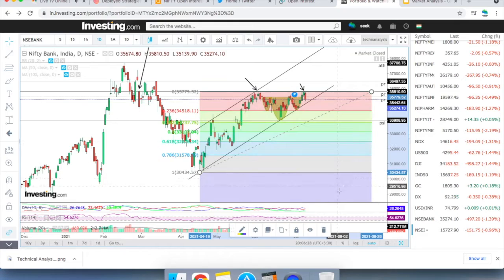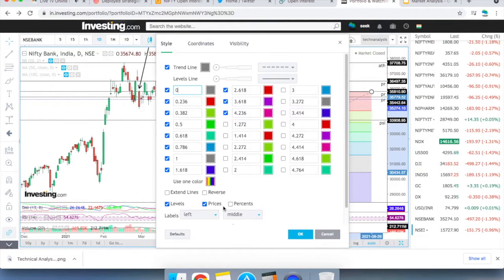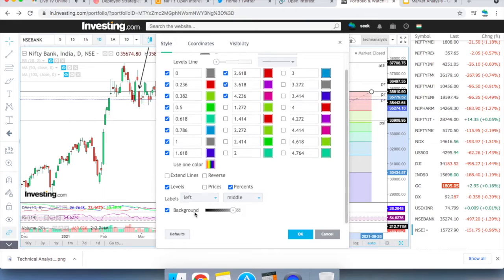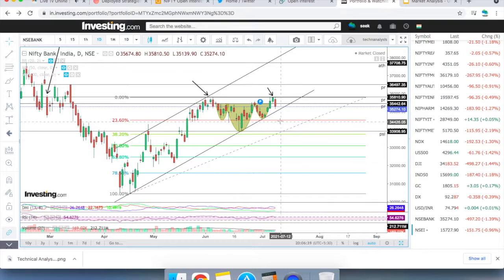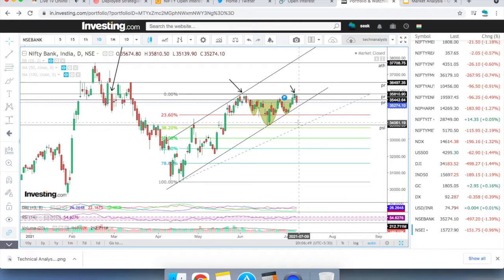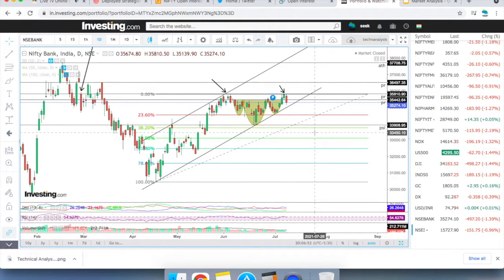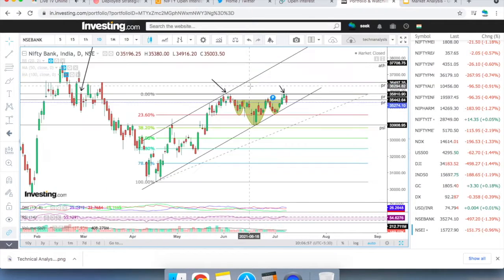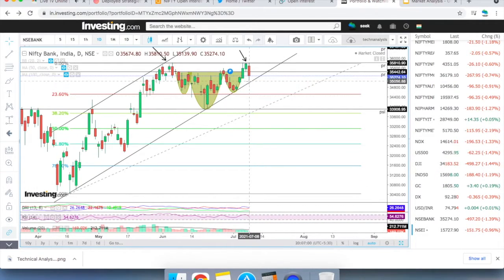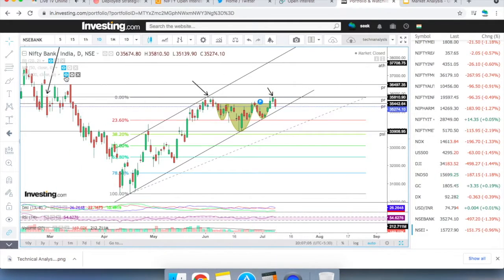Right, we can see that. We'll just remove the backgrounds and all that. So similarly, 23 Fib is around the 34,500 level. There is a support, right? Right now we had 35,400 levels, which was broken yesterday with a bullish move upwards, but it just fell below that. Still, we can see that it has not gone down out of the channel. So basically it is bullish.